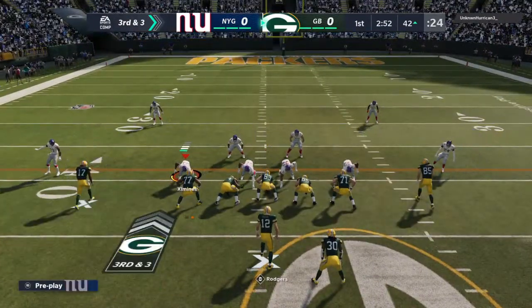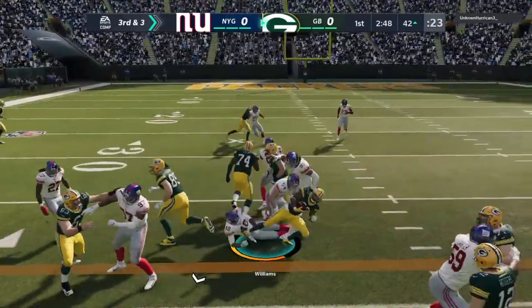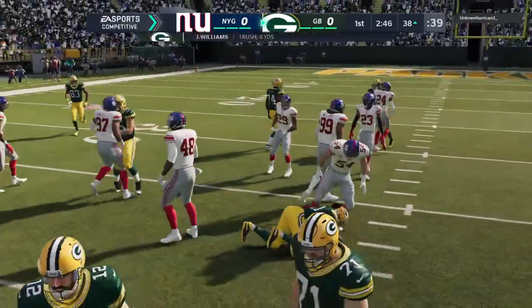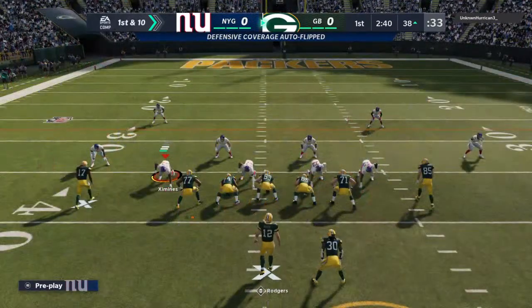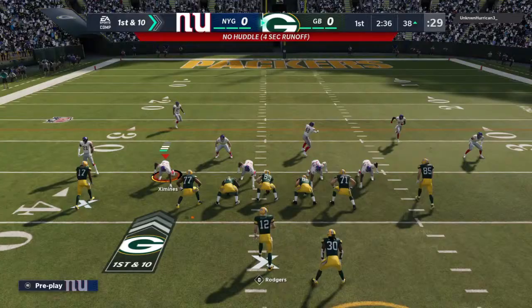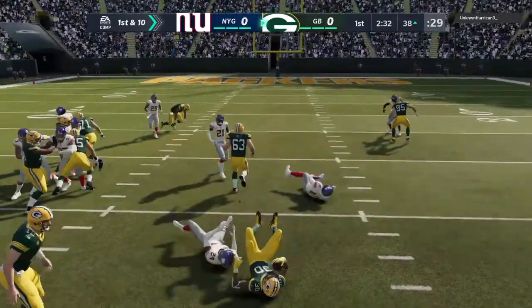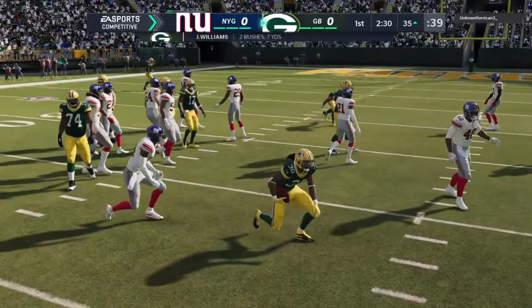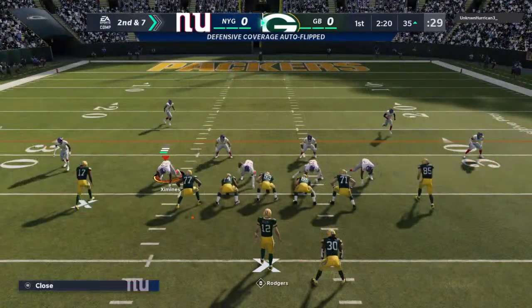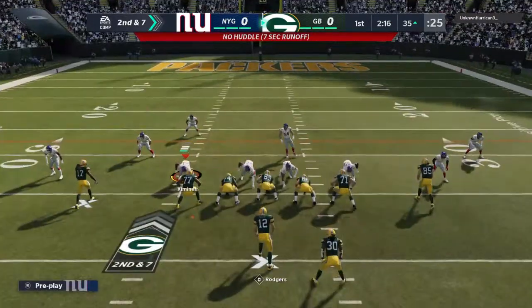Here we go. Right there. The first carry now. This is Williams. And he's going to have the first down at about the 38. The gain of 4 that time as the drive continues. They stick to the ground game on first down. It's Williams. And he was able to shed 1 tackle but could not get away from there. 3 yards on the pickup there, and it'll be 2nd down.